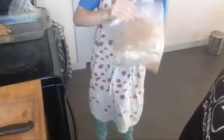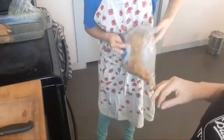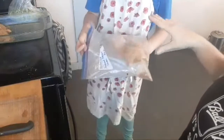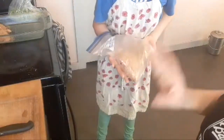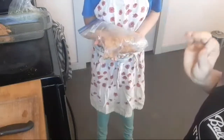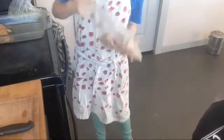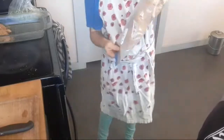All right. Might have to make some more, huh? Yeah. So it's looking like we're running low on the coating. So I think we're probably, after this batch, going to go ahead and make another batch of the coating. So just for reference, that was around a 5-pound whole chicken. So you're going to want to double this recipe if you're going to be using the parts off of a 5-pound chicken.